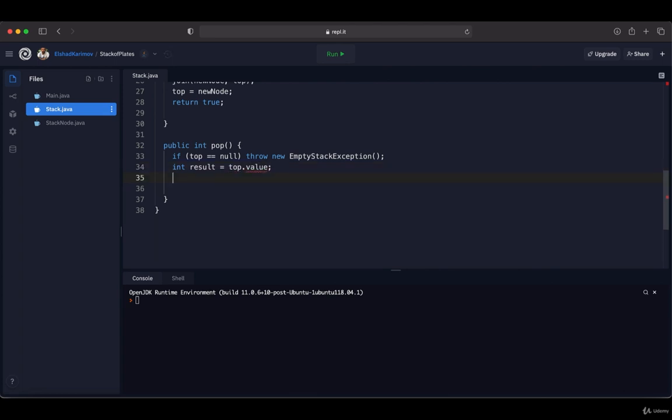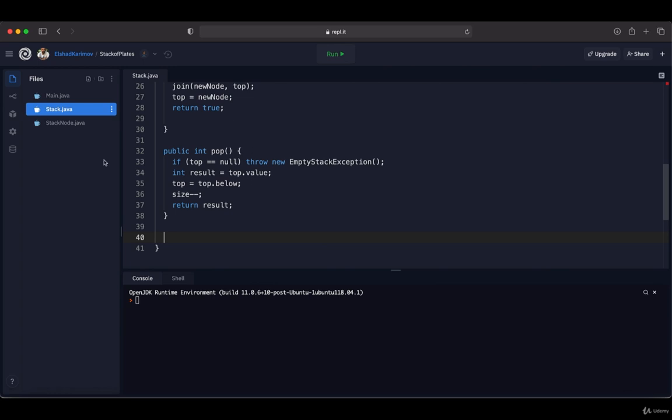So we are going to remove this element from the stack. Then I'm going to set the element that's located below the top element to top over here. So in this case, the top element will be removed from the stack. By this line of code, the element that is located below the top element becomes the top element. Then size should be decreased by 1, because in this case, we are removing one element from the stack. And at the end, I'm going to return result.